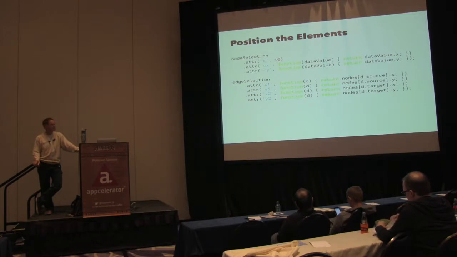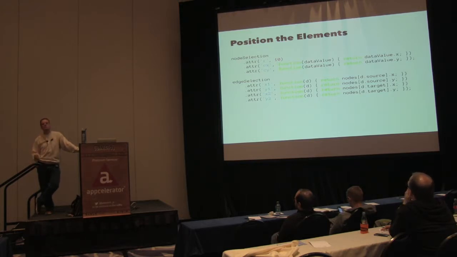We'll give each a radius of 10 pixels. And then we'll set the CX and CY, which in SVG for circles is center X and center Y. So it's the coordinates of the center of the circle. And you notice that when we set the attribute, instead of giving it a value like 10 as we did for the radius, we provide a function. And this is where D3 gets really sweet, because when D3 sees a function where you might normally pass a value, it will call that function with the data object corresponding to that particular DOM element. So it's going to go around through all of our nodes.